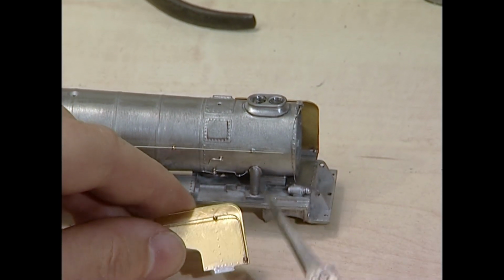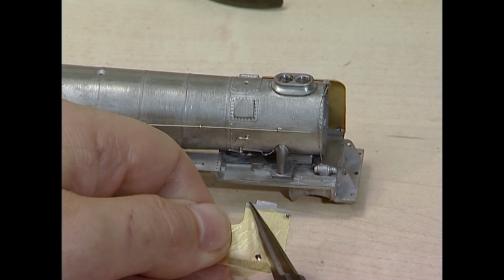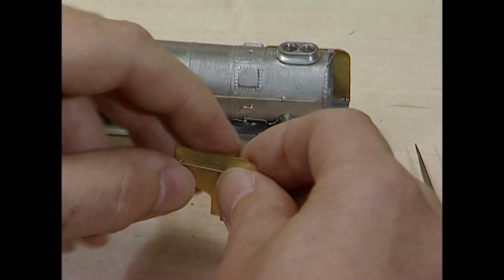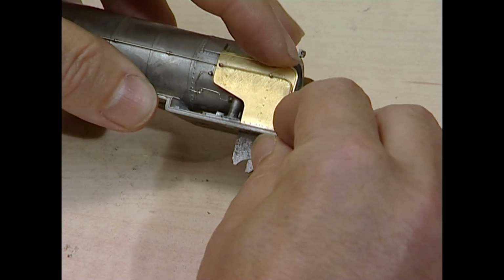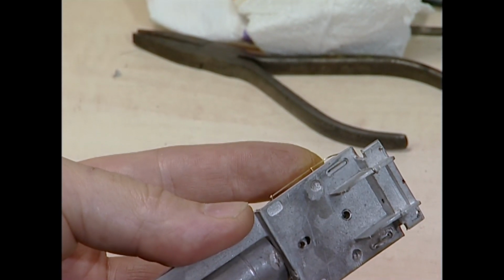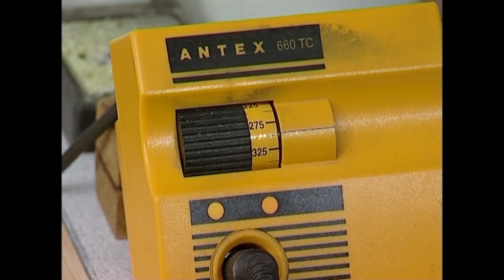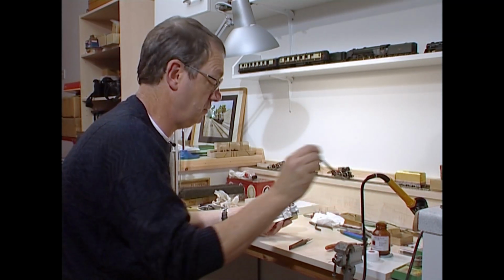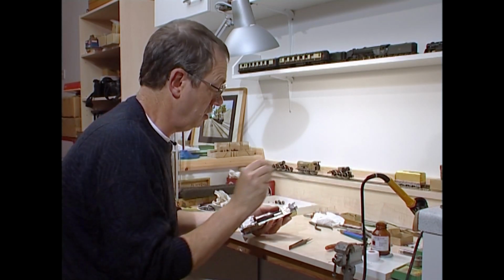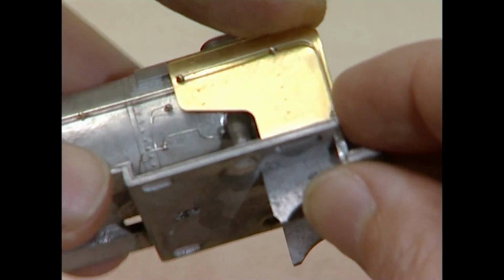We then fit the deflectors. As I said, if we had fitted the deflector first, fitting that would have been nigh impossible. I've tinned the bottom edge of the deflector. It fits very conveniently into a slot. You make sure it's nice and snug. Check that it's vertical, although you will find umpteen pictures of Pacifics with smoke deflectors anything but vertical. I'm talking about ones that should have vertical deflectors, by the way, not things like Princess Coronations or some of the Southern Locos which had curved in deflectors, but we better try and make this correct.